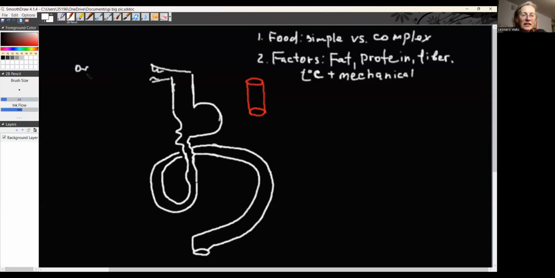Simple carbohydrates under the microscope look like a piece of sugar connected to a piece of sugar connected to a piece of sugar. When these simple carbohydrates get into our digestive tract in the small intestine, those connections, I will draw it here, connections between two sugars get broken in no time by the digestive enzymes. And immediately, these individual pieces of sugar get absorbed into the bloodstream. Because there are so few connections and they are broken fast, when we eat simple carbohydrates, the concentration of sugar in the bloodstream will go up.